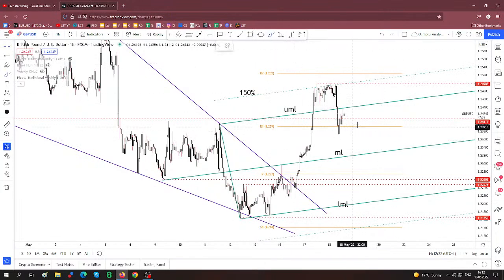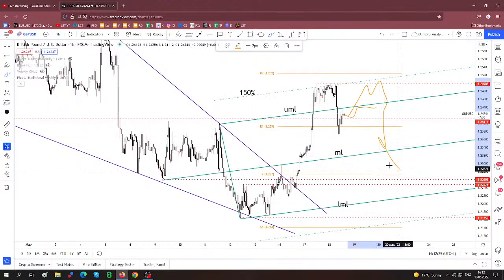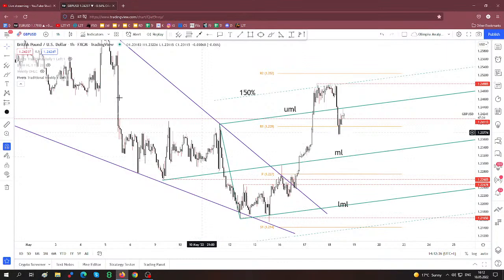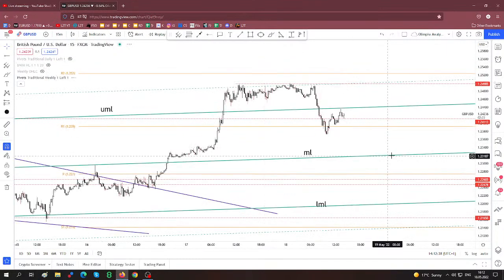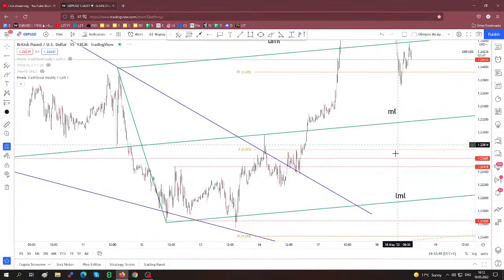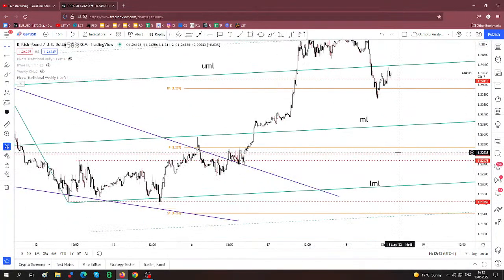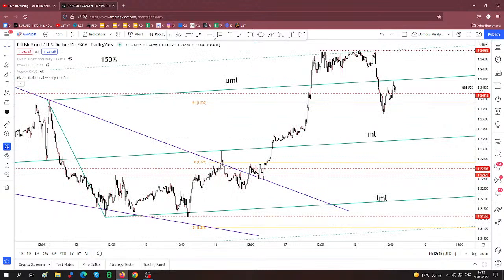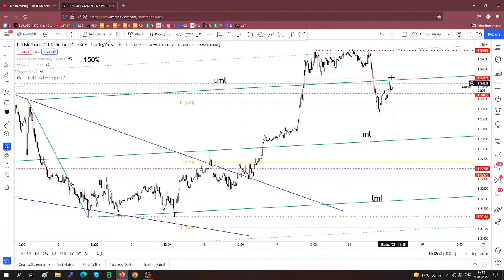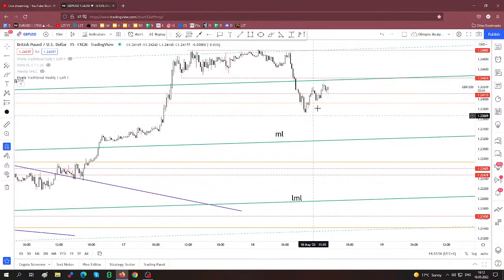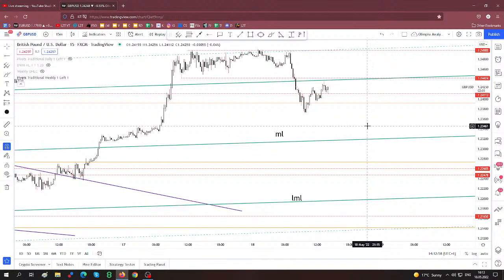But right now, the pressure is high here. After this failure to stay above the upper medium line, a test and retest here could signal downside movement. But right now, I don't have a setup, so I'll wait. I don't have a high probability trade maybe here on British pound versus the US dollar. Also, maybe it could come back to test and retest 1.2442 resistance. So I'll wait, and if this will be only a flag or something, maybe I will look for shorts. Okay.